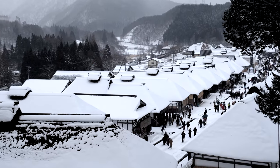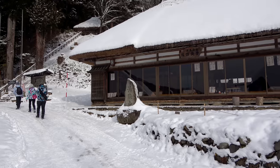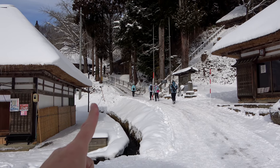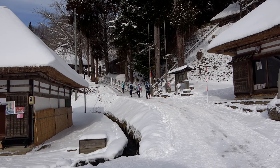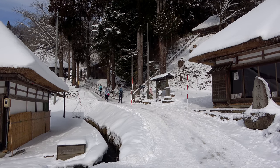One of the first things you're going to want to do when you get here is check out the viewpoint for some amazing views of this town. Head to the end of the road near the hill — there are two ways up. There's a staircase that's closed in winter, and this other way up. It can be quite slippery if you're here during snow time, so make sure to use the handrail. But it is worth it, because the views from up on that hill are really breathtaking.